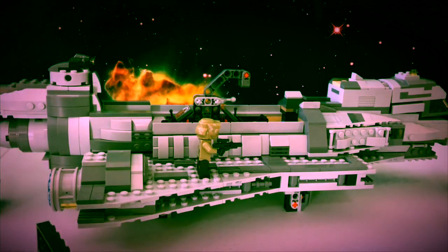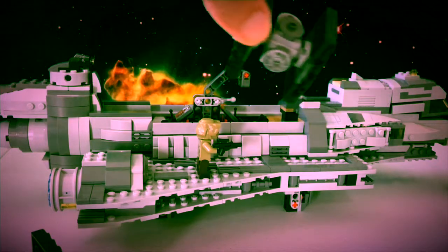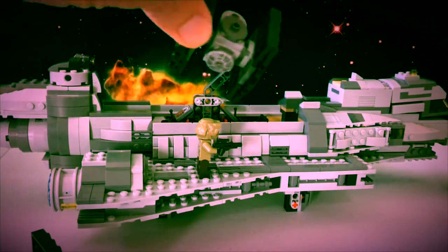These don't take very long to build. Ain't much to these right here. They're just kind of a representation of a TIE fighter. You see them flying around there.